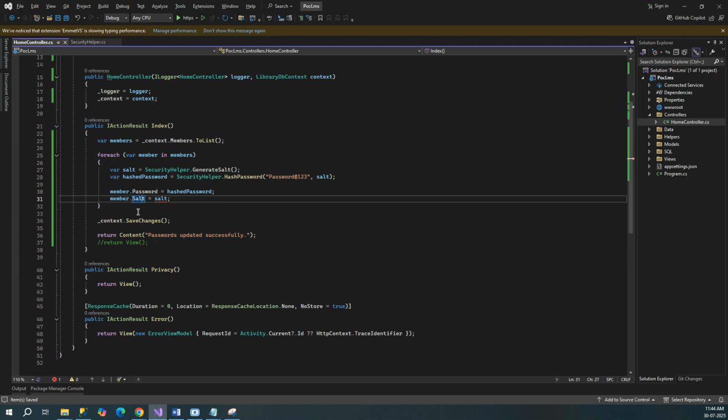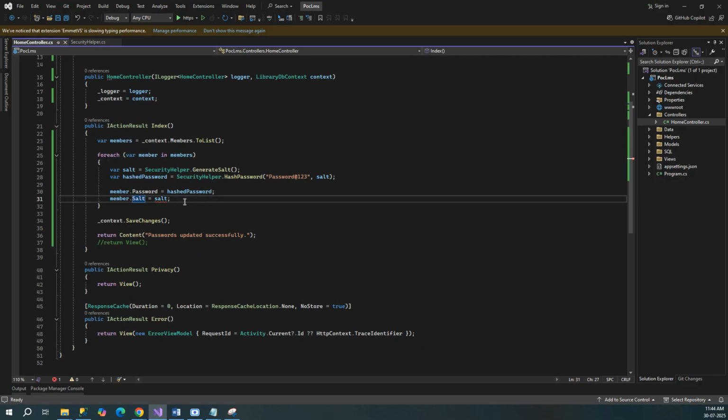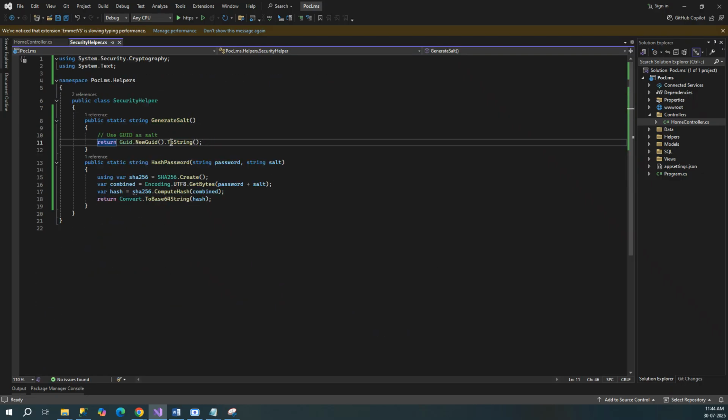And what do we have over here? F12, let me go over here. Yeah, it is UID. So let me remove ToString from here, and then it will work. Instead of string, we will use GUID.